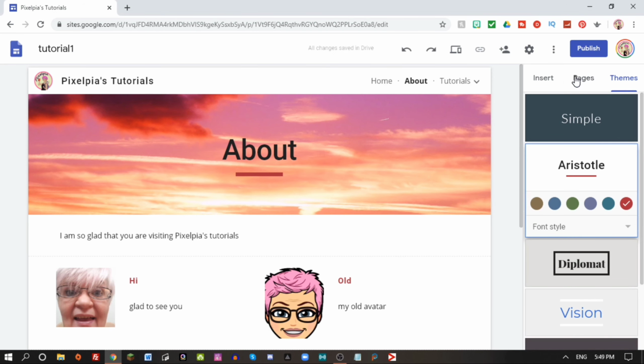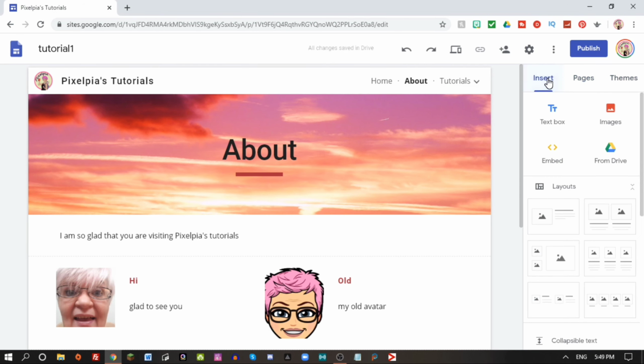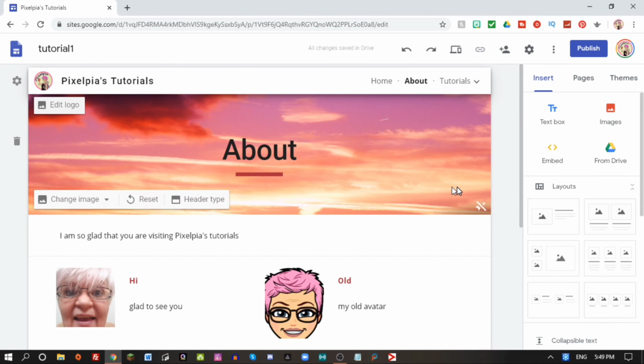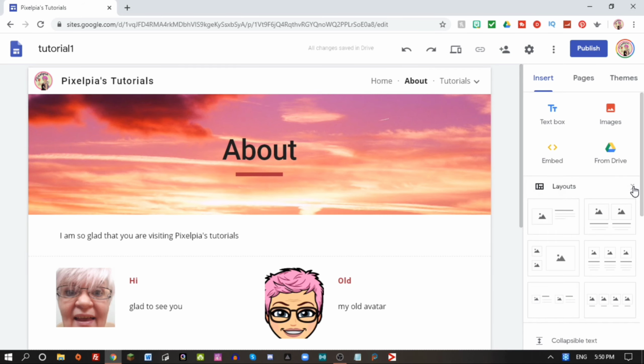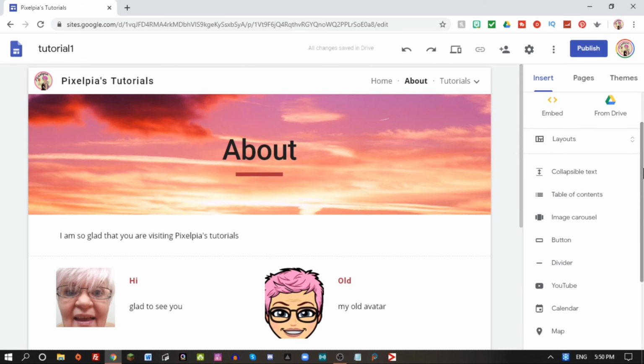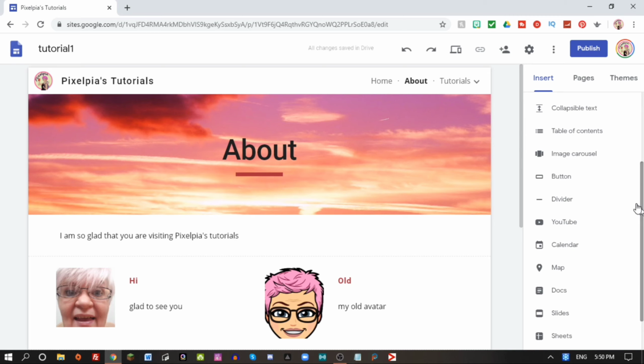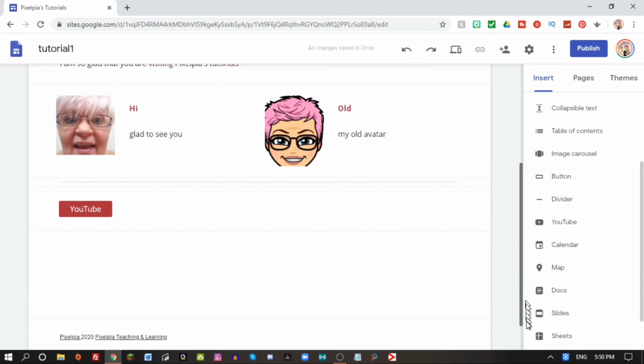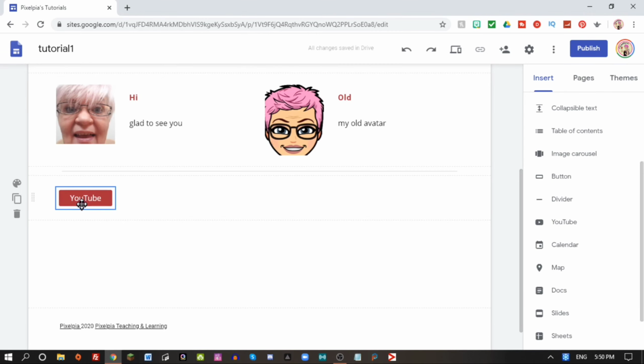And today we are gonna continue to insert things. We're gonna work mainly on our about page. Last week we inserted a layout here with the two photos with two text boxes. We're not going to work on layouts today, so I'm going to hide them by clicking those little arrows to the right of the layout and go down here to all the other things we can insert in our page. So we also did this little button the last time.